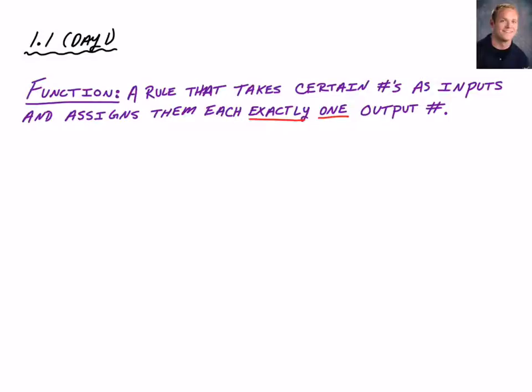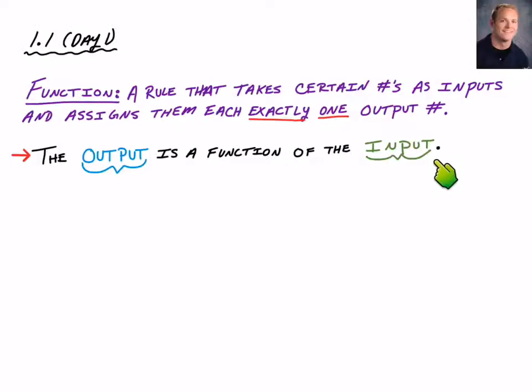One way we could say it, and I'm going to color code this too, is that the output is a function of the input. You're probably used to saying x's and y's, but one way we could phrase it is that the output, which would be the y value, is a function of the input, which is typically the x value. You should be used to plugging things in or substituting things into functions and then getting an answer out. Now I'm going to use quotation marks so we don't have to keep repeating ourselves, but we could also say y is a function of x. So the output is a function of the input, or we could say y is a function of x.